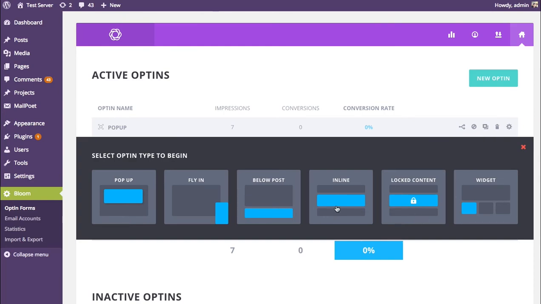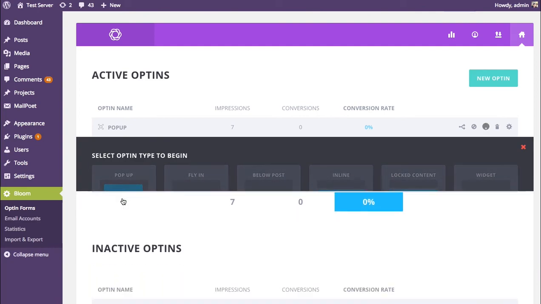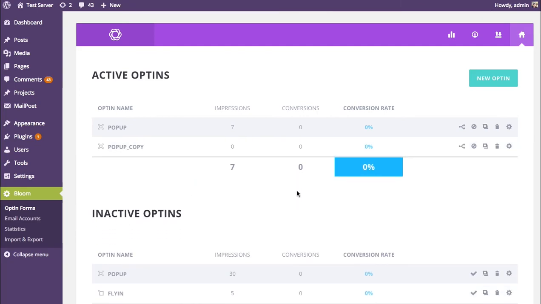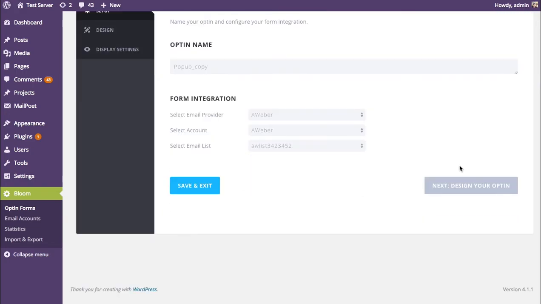In this case, I'm just going to duplicate it into a second pop-up, and so now we have 2 different pop-ups. And I'm going to modify this new pop-up, and I'm going to have this one be a little bit different. I'm going to make this pop-up only display on pages, and I'm going to tailor the pop-up to our potential customers. So let's say I'm running a web design agency, and on my home page, I have a sales page, I have an About Us page, and on these pages are my potential customers. They're visiting my website because they might want to use my services. They're learning about our company.